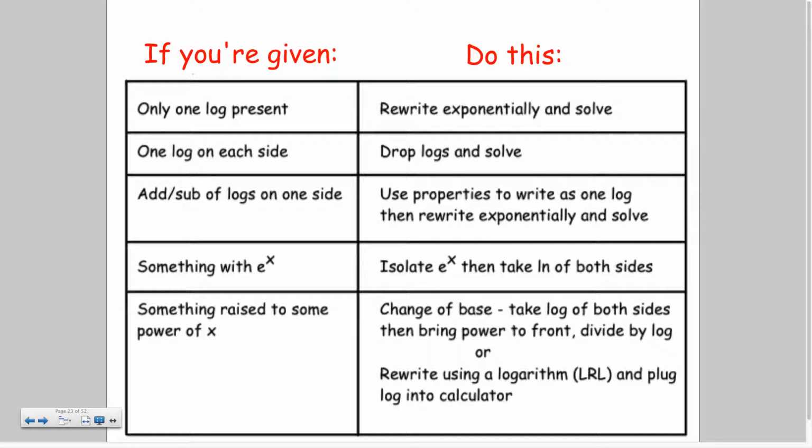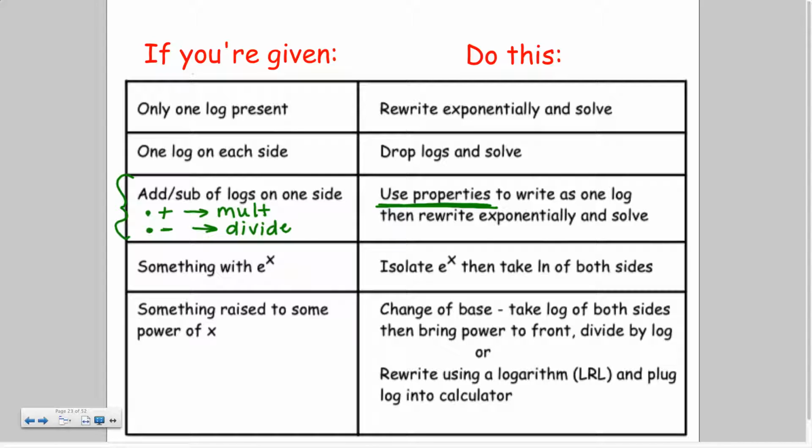So whenever you have more than one log on one side, that's what we're going to work on this time. And you're going to use your properties. So remember, you've got to use the properties that we used when we expanded. So if you want to make a little note here, when you are adding, then you are going to multiply. When you are subtracting, you're going to divide. Okay? So remember those rules.